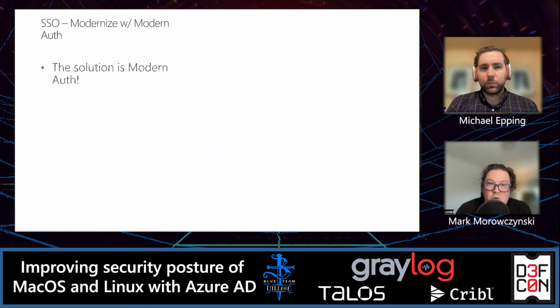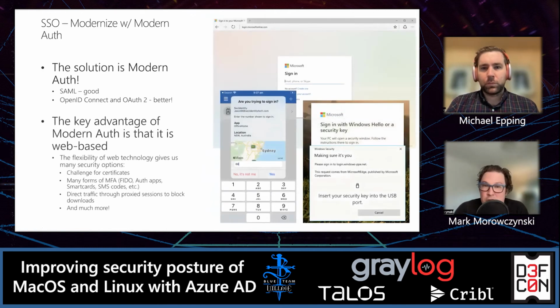So we're going to start moving our applications here to modern authentication. So things like SAML, or even better, like OpenID Connect. And the big difference we get here is this is browser-based. So we have those web sign-in flows. You may have seen it in your browser here, or maybe like the mini browser in something like Outlook. And this gives us a huge advantage as defenders. So we have much more things now we can require to get access to resources.